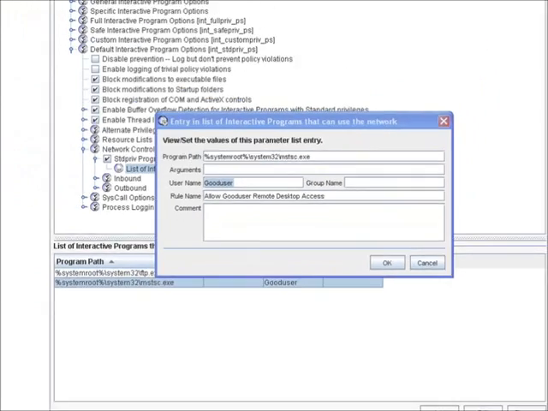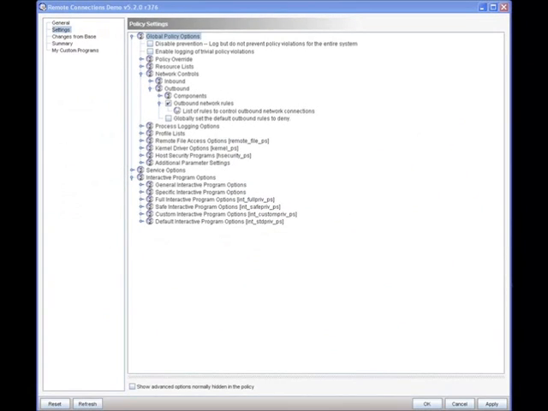Now, to take a look at those constraints that we have set up around RDP, we actually went in and we set up a firewall rule to block all outbound communication on port 3389 because we're concerned about the admins that we've outsourced our IT administration to being able to log into our environment and then from within RDP out to other machines within the environment that maybe they shouldn't have privileges to. So what we've done is we look under Global Policy Options, we come to Network Controls, Outbound, and then we look at our Outbound Network Rules.